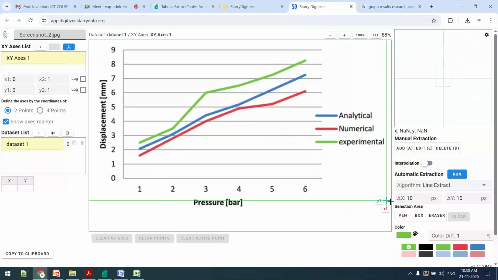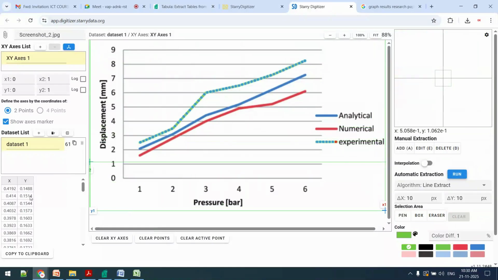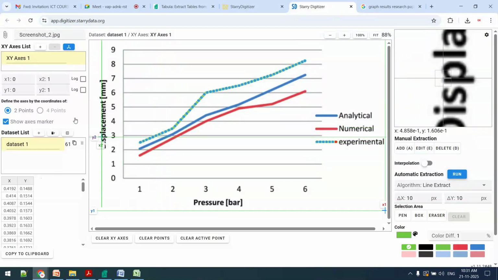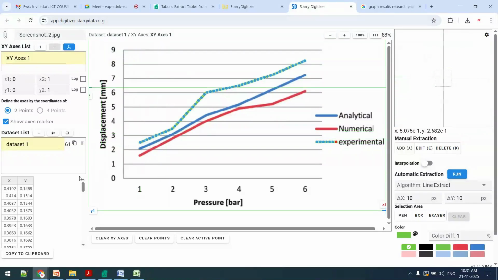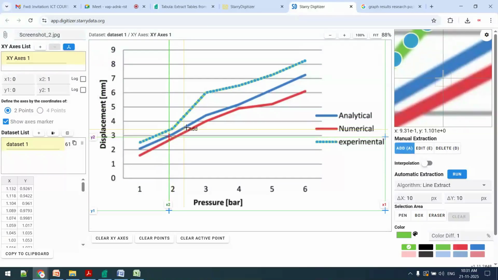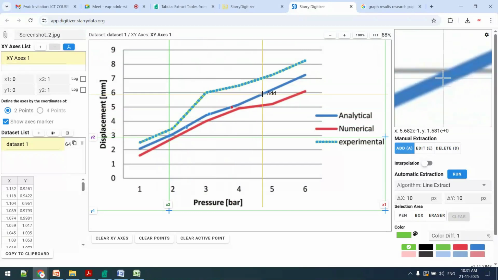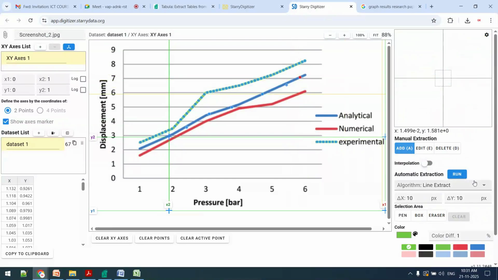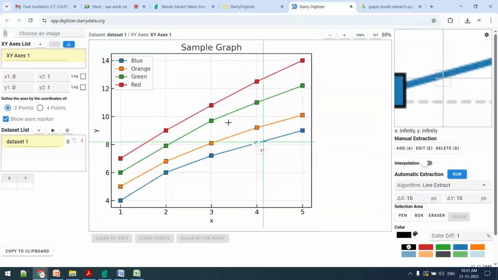So you can see this one. Either I will click on run, and on click of run you can see that this data is automatically extracted in xy coordinates. I want to see which particular values, for example this specific value or this particular value, and I can add these data points to my data table. Okay, this one, run.